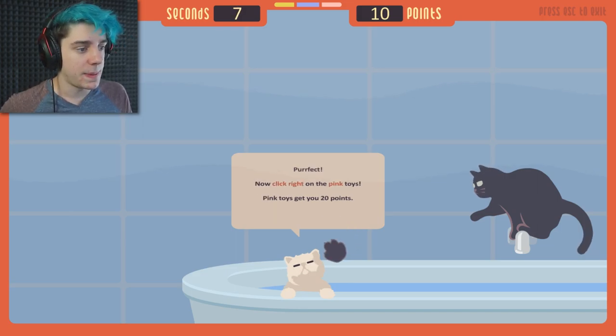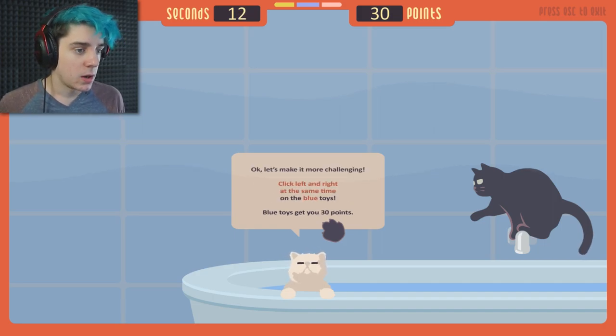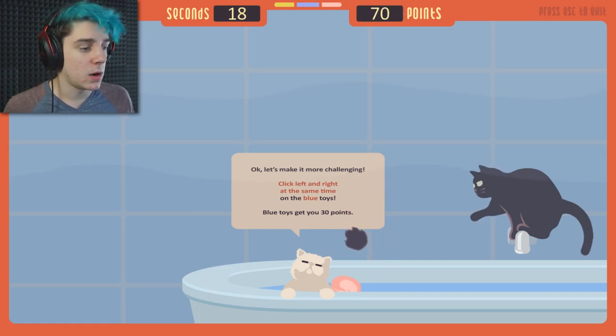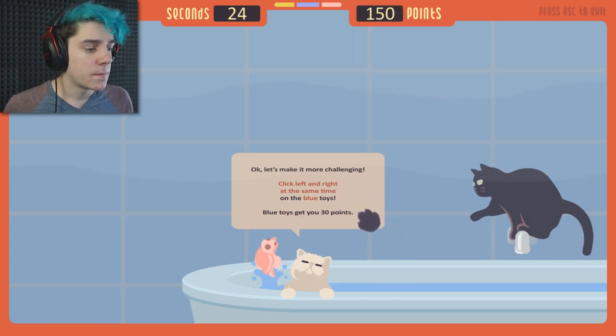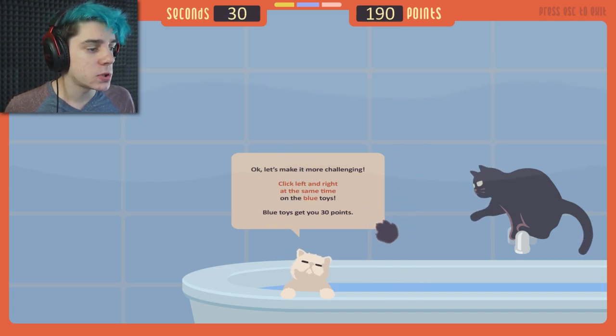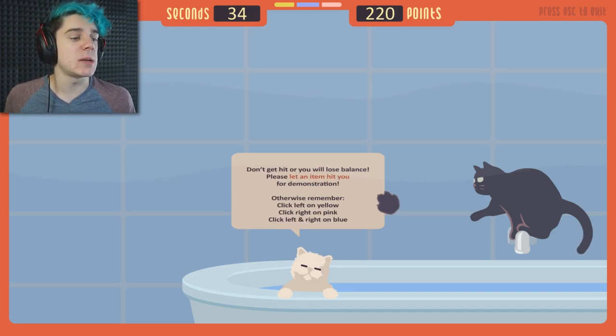Cool. Right click on the pink toys, you get 20 points. Okay, wow, that's really loud. Okay, left click and right click at the same time for the blue toys. Okay, yellow, yellow, pink, pink, pink. Where's the blue? Give me a blue toy. Give me a damn blue toy. Where are you, blue toy? There you are, 30 points. Well, this is easy peasy.